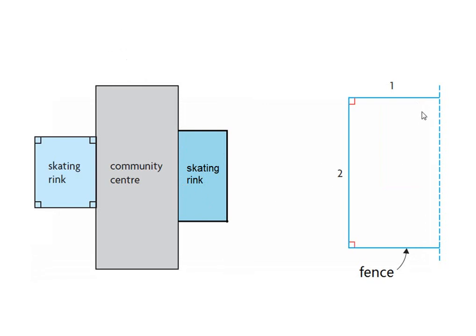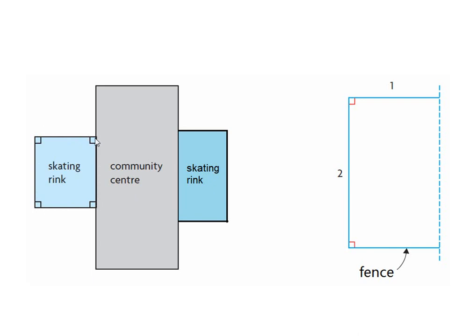If, for example, this is a community center, and you want to enclose a skating rink. So you use a fence, right? You use a fence to enclose a skating rink, but beside the community center. So do you still need to enclose 4 sides? No, actually you don't. If you enclose 4 sides, then this means you are silly, right? You are not smart anyway.